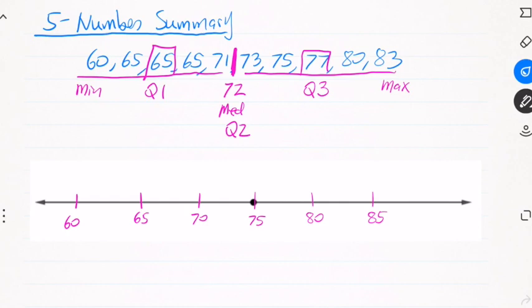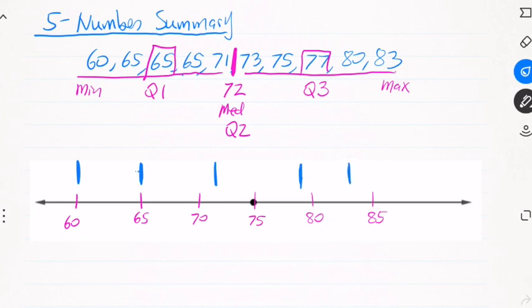So here I've tried to draw a number scale, kind of to scale, 5 units between each one of these numbers. And the minimum number being 60 becomes drawn like this. And the next, I'm going to make it a little taller. The next number up is quartile 1, which is at 65. So we get a nice long line here. And then the median is 72, so it's someplace around here. And then quartile 3 is 77, right about here. And then the maximum is 83.